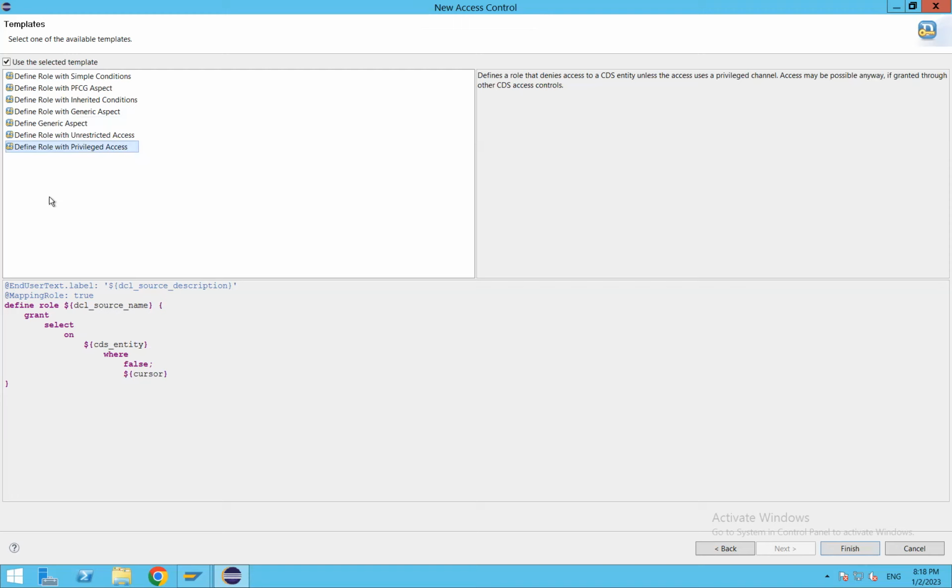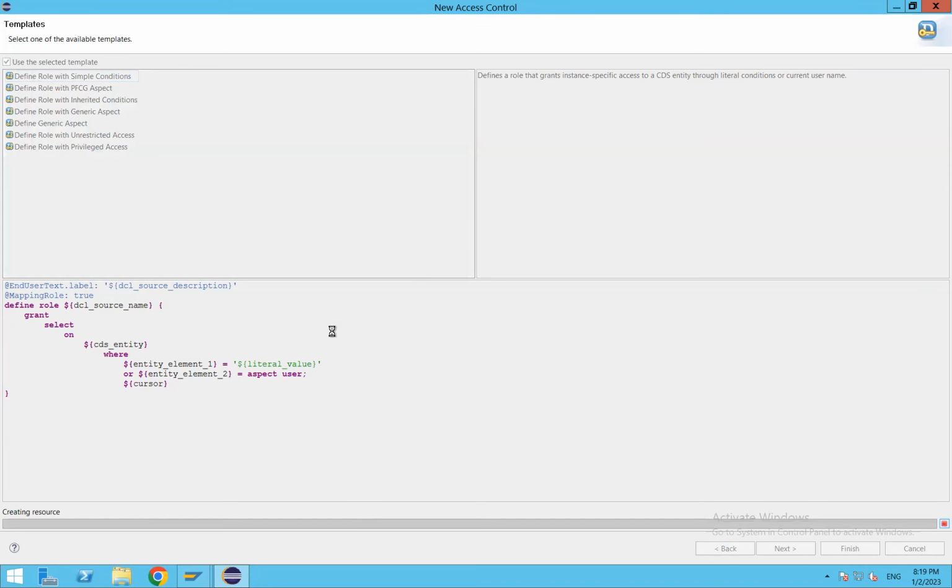That's it. So the concept is that we can use the PFCG role, and we can use CDS values and fixed values, and we can use inheritance. So these are the three concepts available here: PFCG role, fixed values, and inheritance. If we remember these three, then that's it. All about access control. Okay. So let me go ahead with the simple condition first.